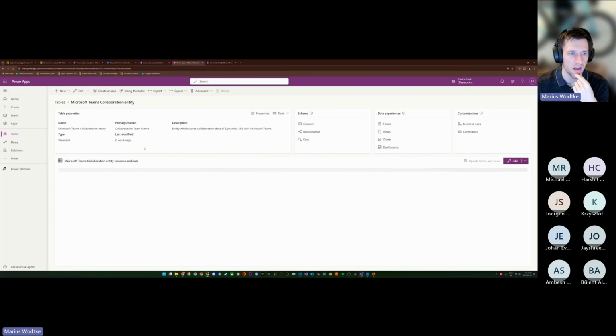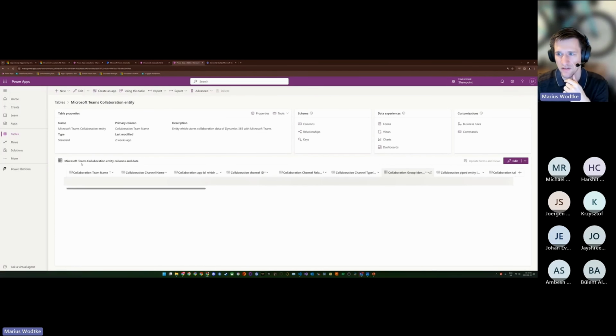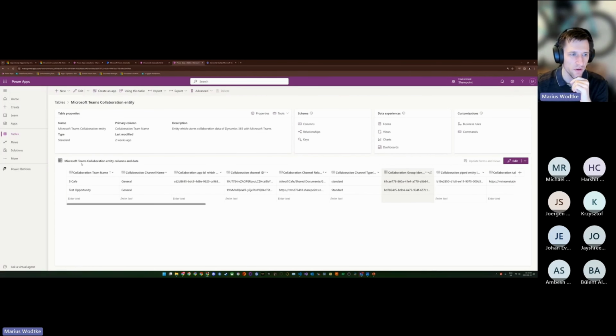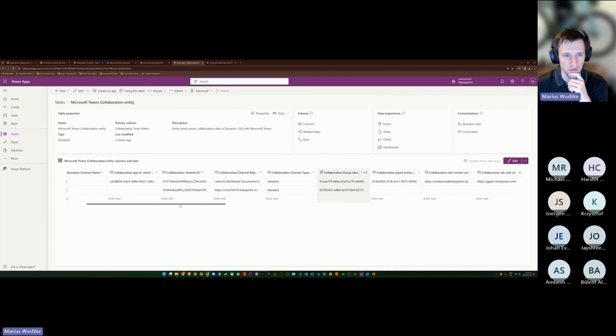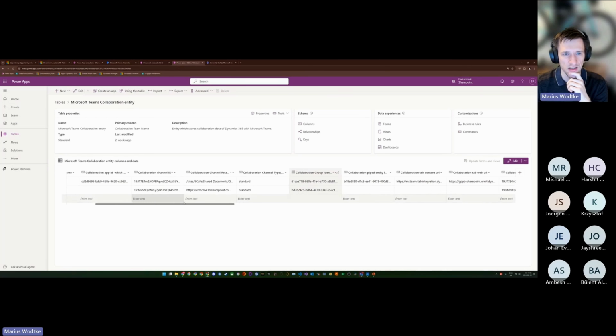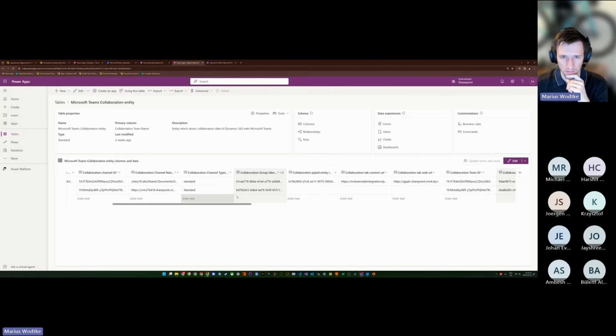and the one I'm looking for is called Microsoft Teams Collaboration Entity. And while they've excluded it from the advanced find, for example, you can still see the values here in this grid. There are a lot of columns, so they store a lot of things like the channel ID and, I don't know, something about piped entity ID that was used to pin the record.